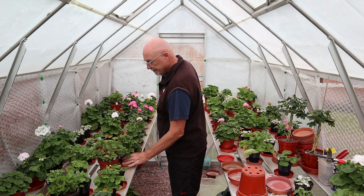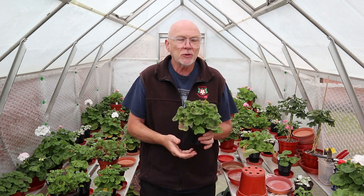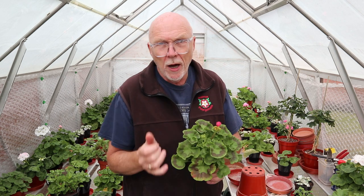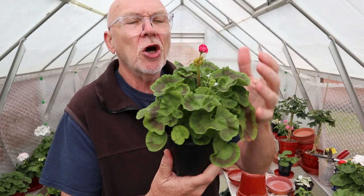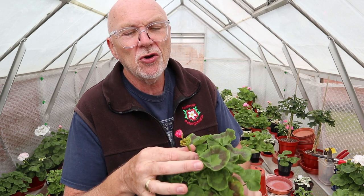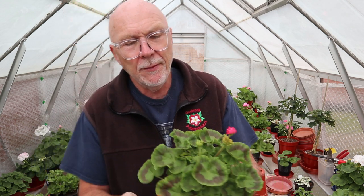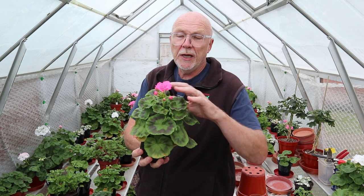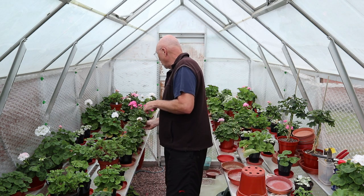Now some of the other colours — I actually did a stem of seedling heads for a cross with Gosbrook Susanna, which is one of my own and is a red. I've got some quite dark magentas, bordering on a sort of mauve-purple colour, so these are quite good. This is almost certainly dwarf — very tight, very compact — obviously crossed from two dwarfs together to produce a good head. This is going to be quite a deepish sort of reddish-purple; we'll have to see how the colouring goes on that. Another one is a really quite nice magenta colour that looks as if it's going to be a pretty nice compact plant. The crosses with Gosbrook Susanna have all got a really good zone to the leaves as well, which is what I do like.